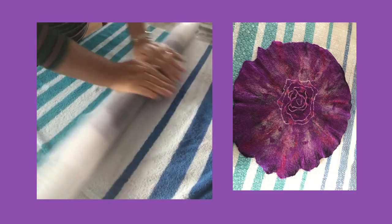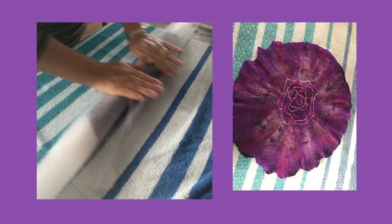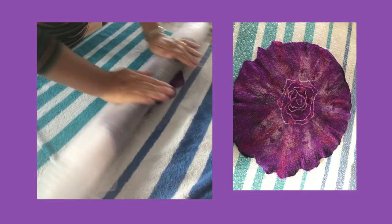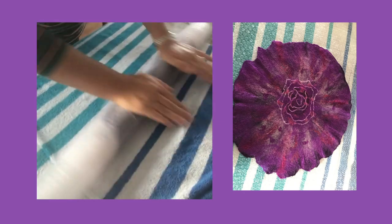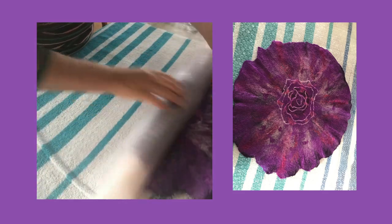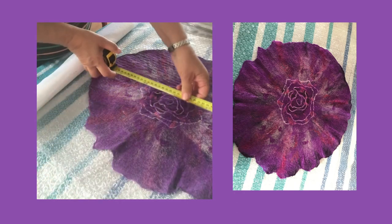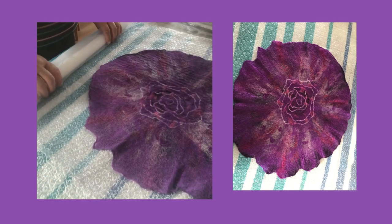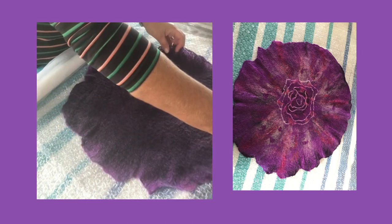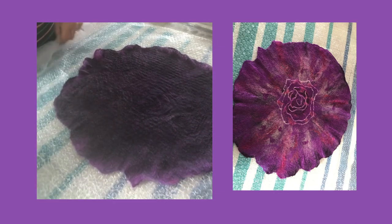At the end of this, one of the best ways to finalise your felt is to rinse it in cold water and then shock-rinse it in hot water, then cold water again, then hot water again. Get rid of all the soap and then make a small bowl of warm water with just a couple of tablespoons of white vinegar and soak the piece of work for about 10 minutes. Wring it out and then give it one final warm water rinse after that — this will restore the wool's pH to a reasonable balance. The vinegar will do this and you'll have got rid of all the soap, because if you leave soap in it and dry it, eventually it will rot. You must make sure that you've rinsed out all the soap at the end of the process.